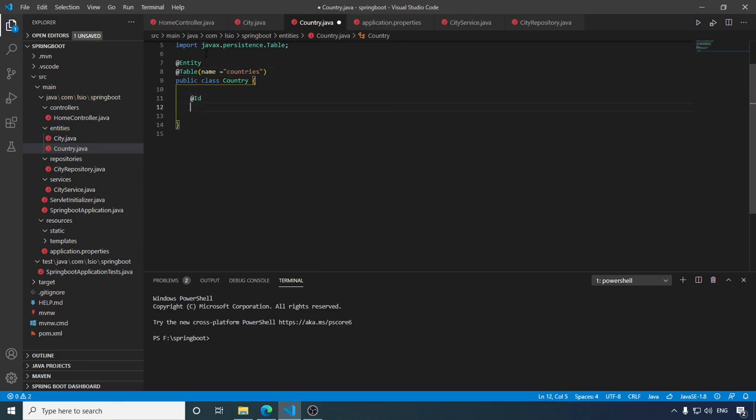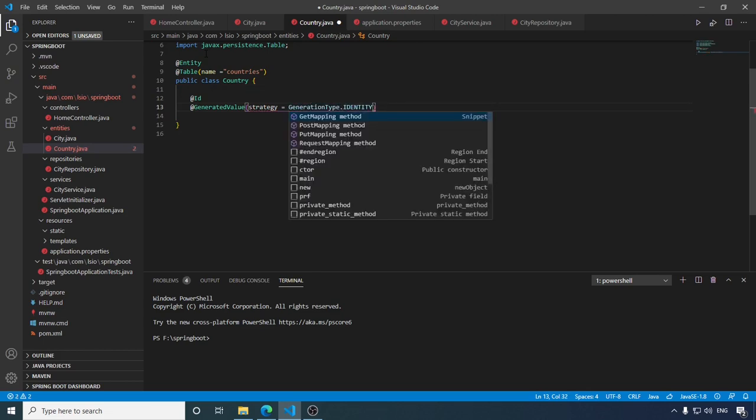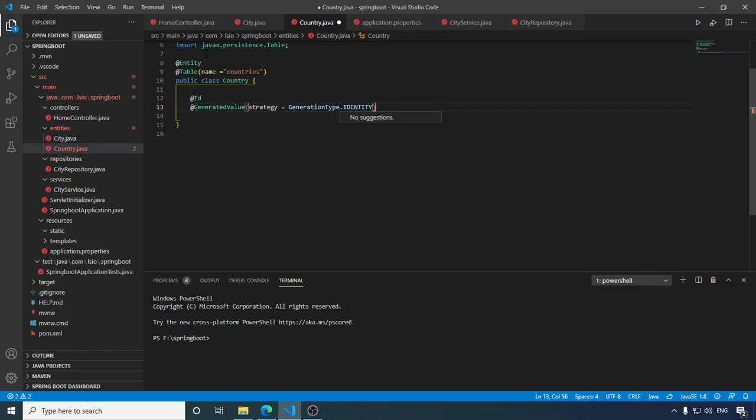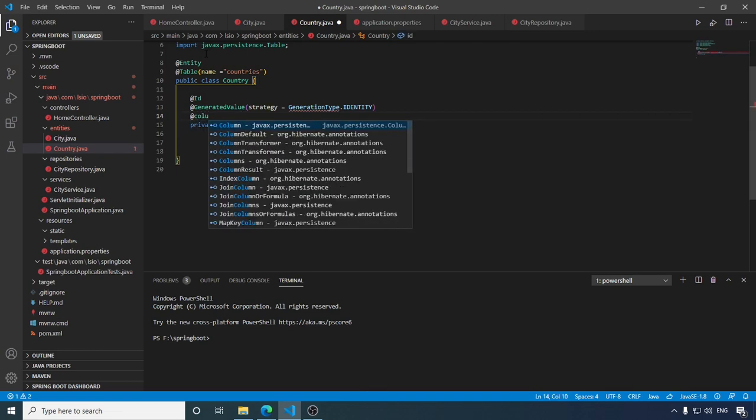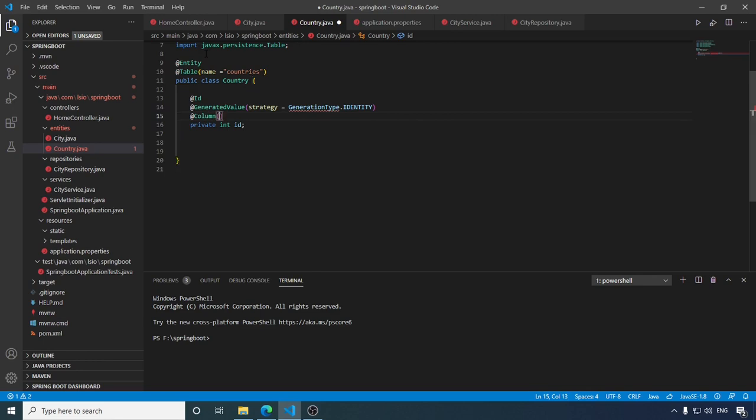Then ID, generated value, strategy GenerationType.IDENTITY. Right, and then our property name, which is private int id, and we need to map it to the column which is in our table, and in this case it is going to be country ID, right?